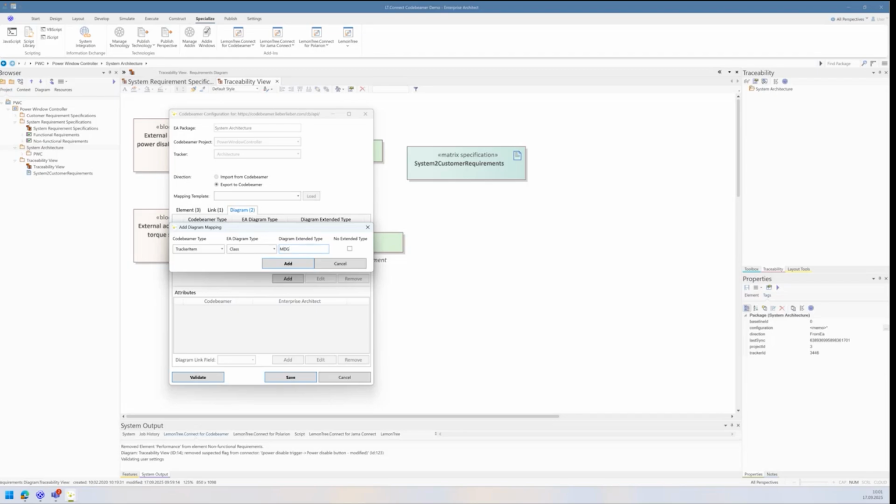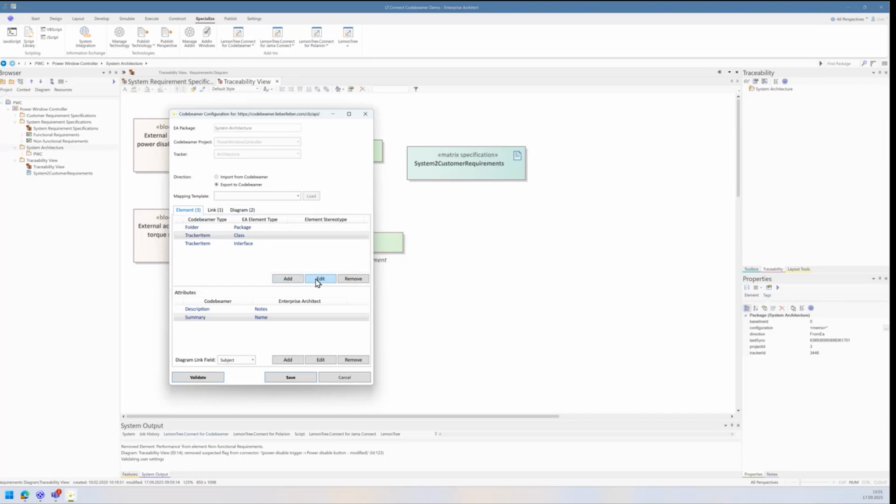This works very similar for the elements with the stereotype. If you have an MDG and the diagram stereotype, then it would be something like this: MDG, the colon is the typical delimiter, and then the diagram stereotype. This works for the diagrams if you have extended diagram types, and this also works for the elements, of course.